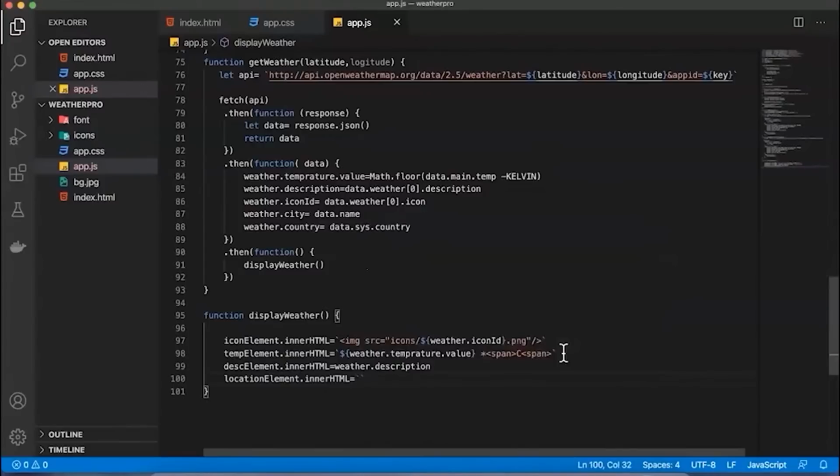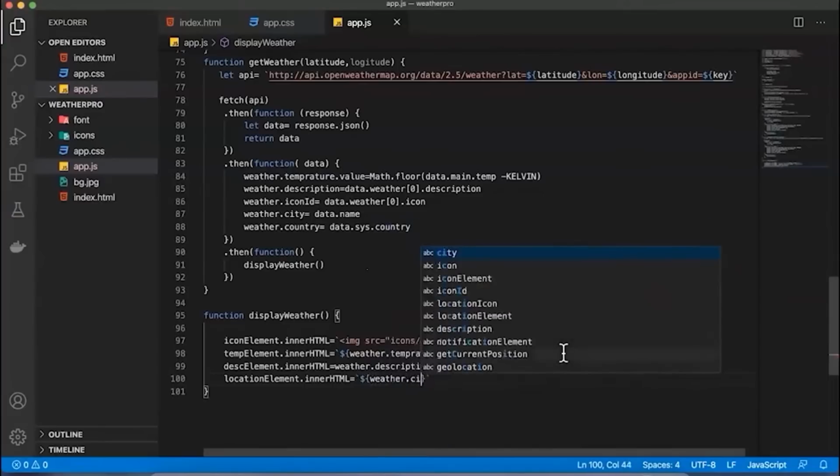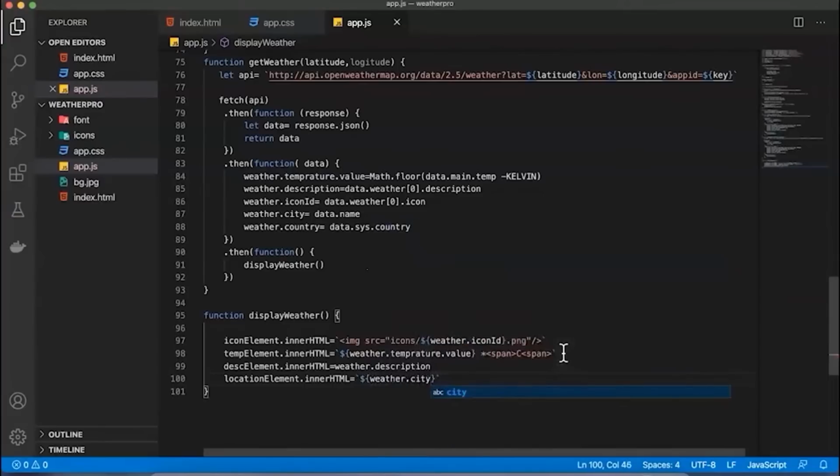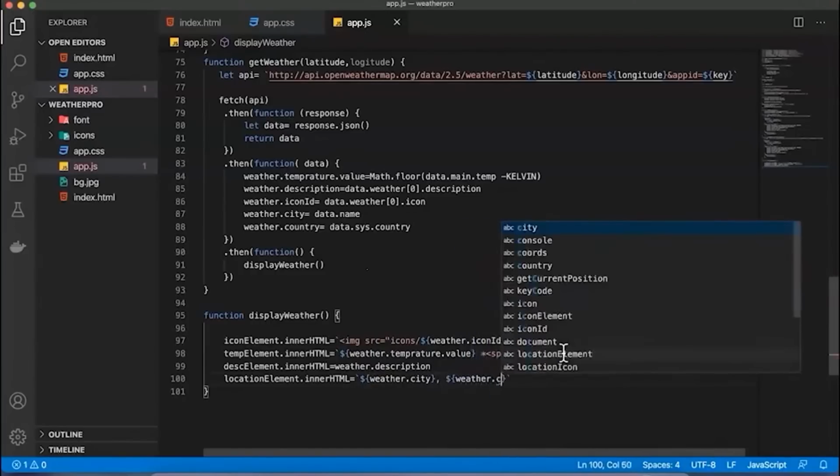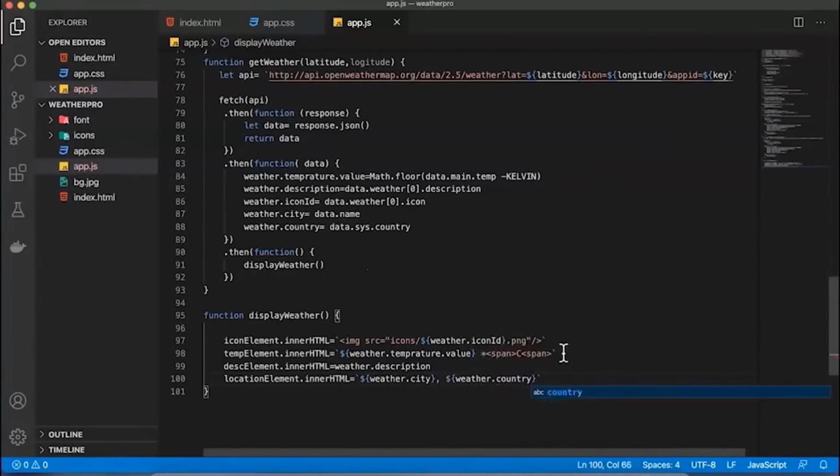I'll be using once again this, and here weather dot city comma dollar weather dot country. That's it. These two properties we have to use, and we are all done.